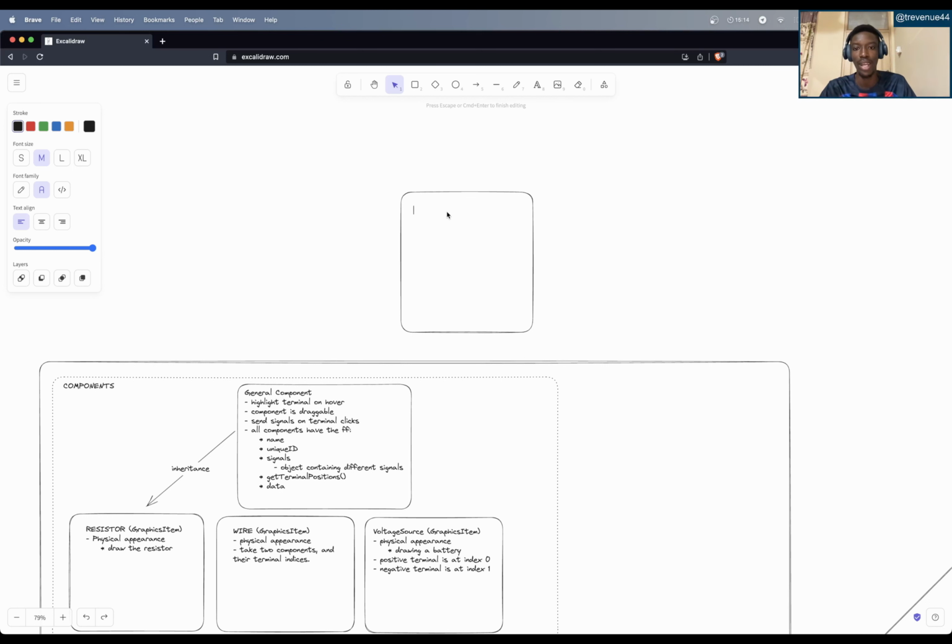You wouldn't even be able to identify which is which. But anyway, so data attributes. Data attributes. So this is supposed to be a dictionary.